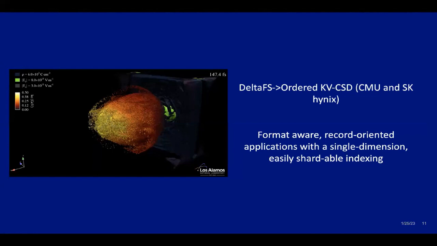And so at LANL, we focused on two main types of simulations. First is a particle simulation application. This is depicted here with this picture. It's a plasma study. We chose this one because it was record-oriented data. It mapped very nicely to key value. There's particle IDs and then a small number of data fields that fit super nicely with key value. So the data arrangement is very simple compared to the complex mesh-based applications I'll describe later.